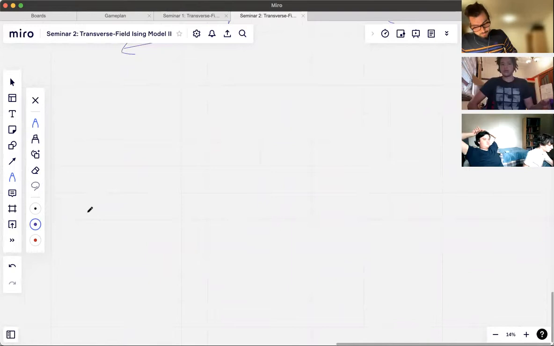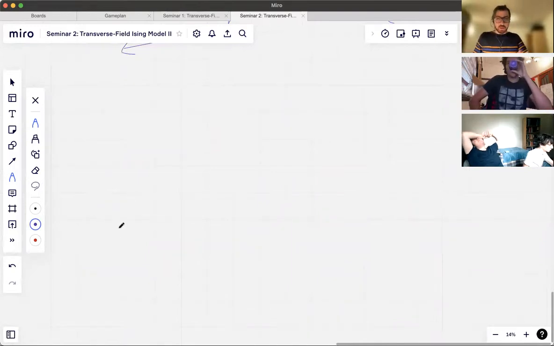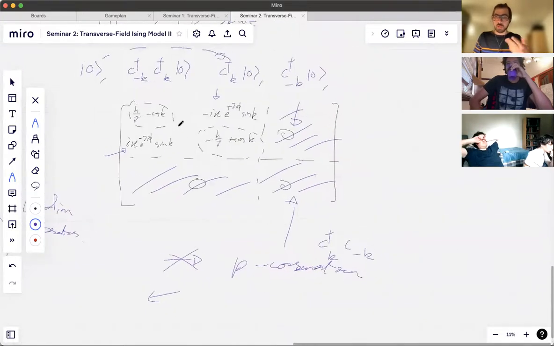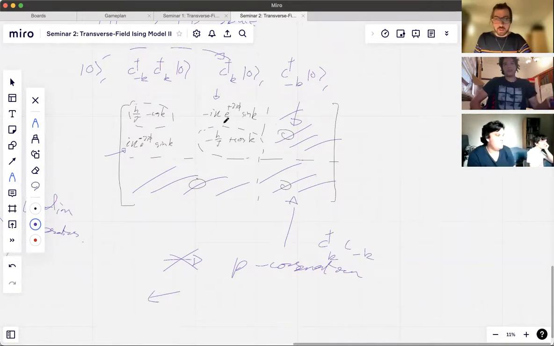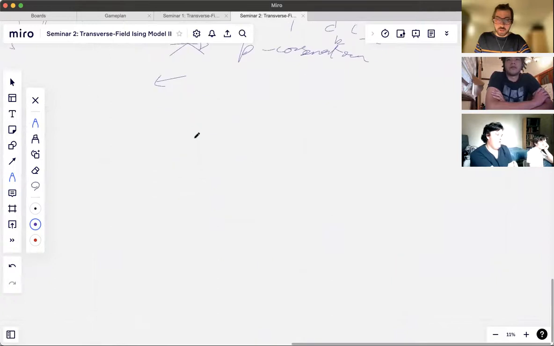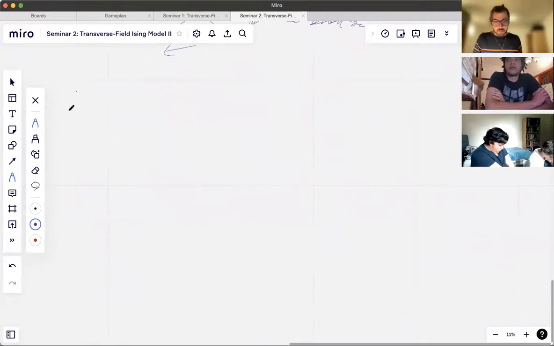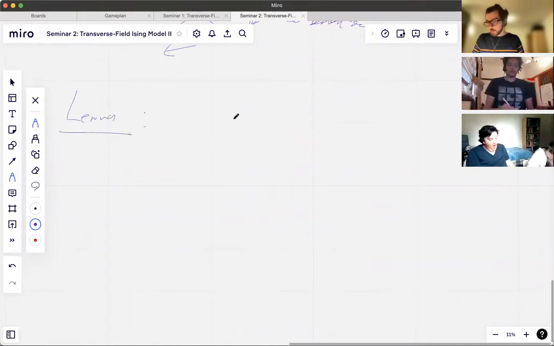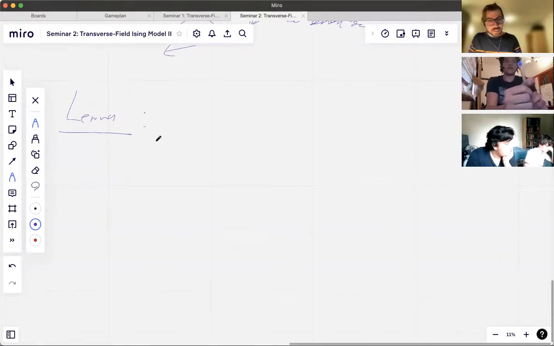So now we're almost diagonal, we're kind of block diagonal. But now we need to take linear combinations of 0 and C dagger K, C dagger minus K, 0, in order to turn this matrix into a diagonal matrix. So, a lemma. Because we're short on time, I unfortunately cannot prove it, but fortunately for you, it is typed up on the website. The lemma is that unitary matrices preserve commutators.